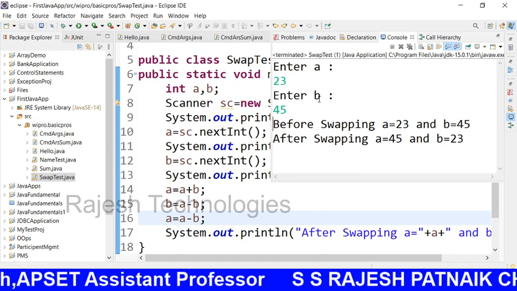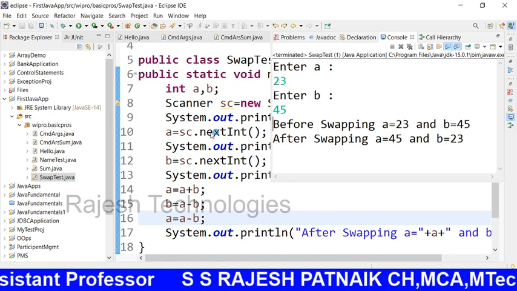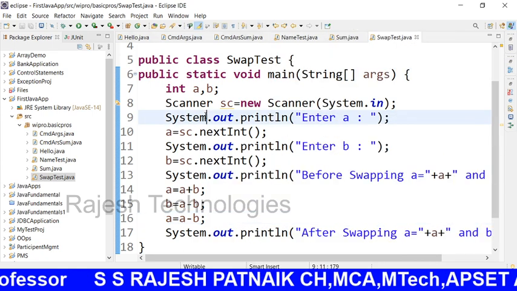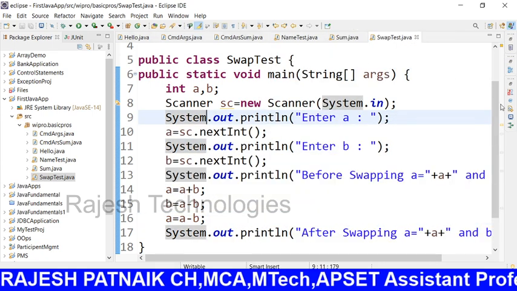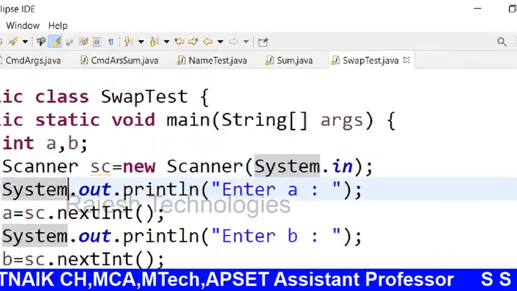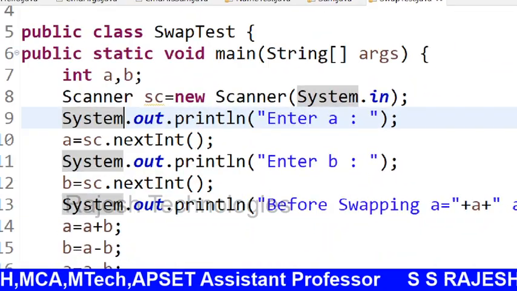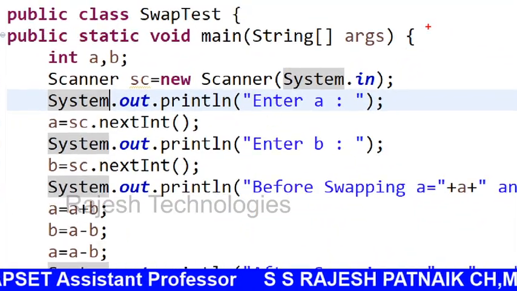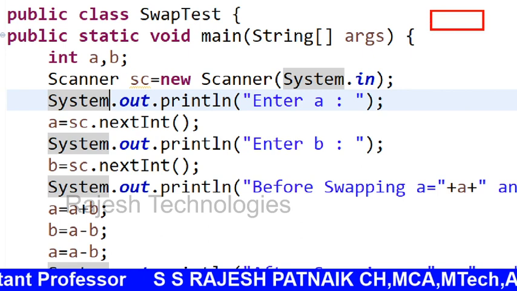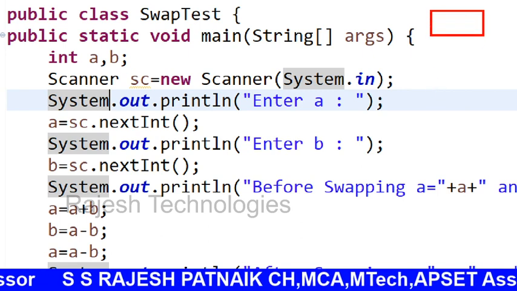Now see here how this particular program works. So I am going to take the same program. I am going to take two variables, A variable and B variable.